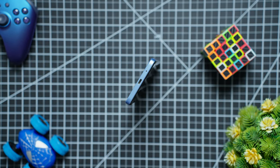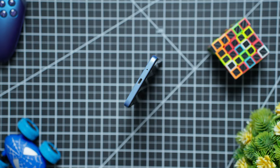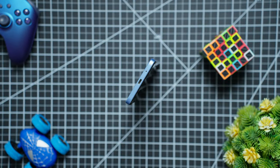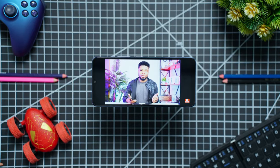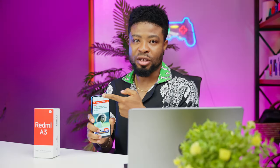Moving on down, we say hello to the USB-C port, which is an upgrade from the micro USB we got from the predecessor, the A2, making it feel like it got a techy promotion. Here's a quirky twist: no bottom speaker here — you get a top-firing speaker on this device, which makes it a rebel. While playing music, you get audio through the top speaker and also the earpiece opening, so if you cover there, you get sound from the earpiece.